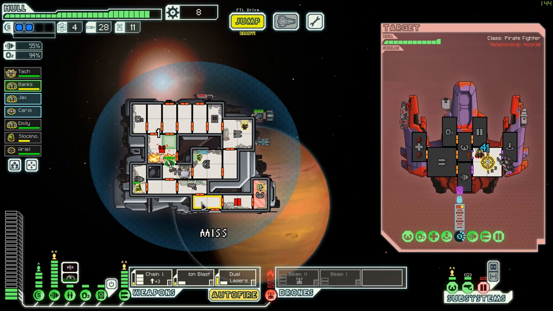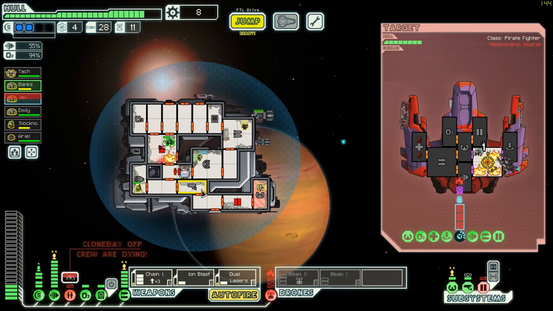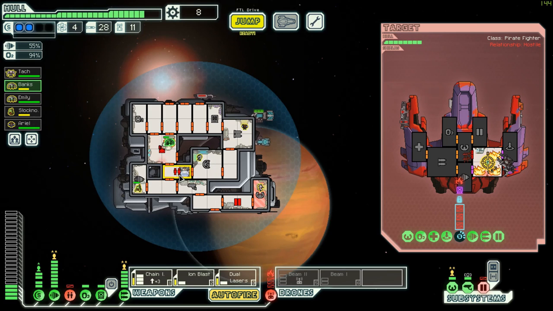Banks, get in there. Oh, yes, Banks, get in there. We just killed the crew member there, so I saw him die. Dead crew die forever? Wait, did we just have like three crew members die? That's awesome. That's not something you see every day.